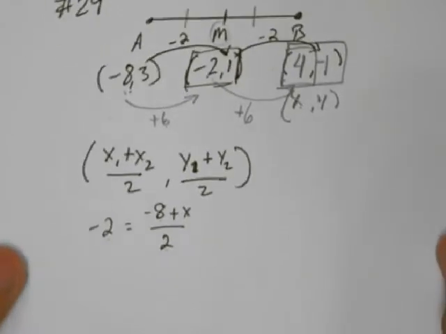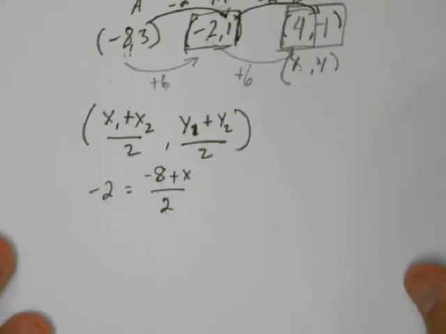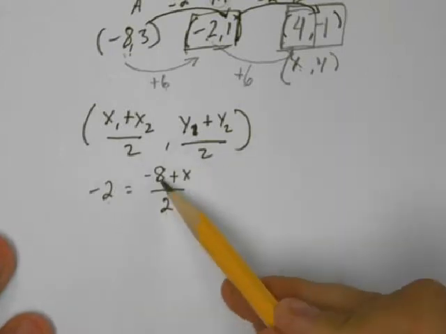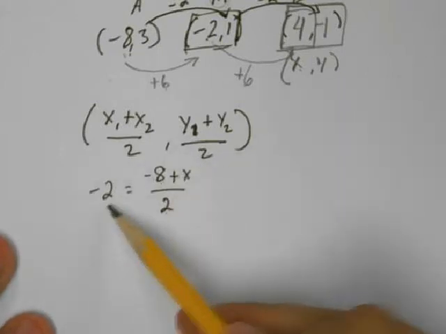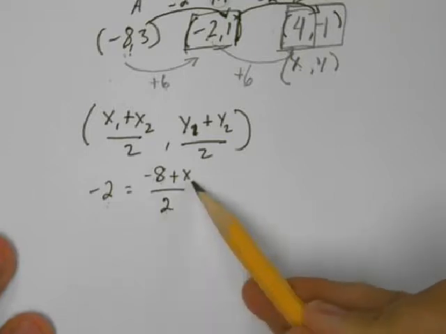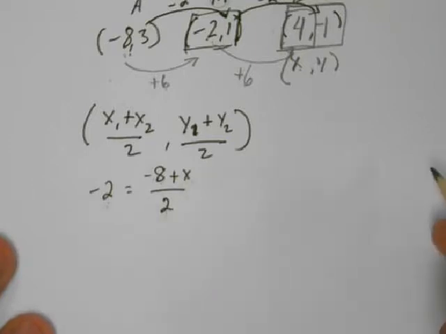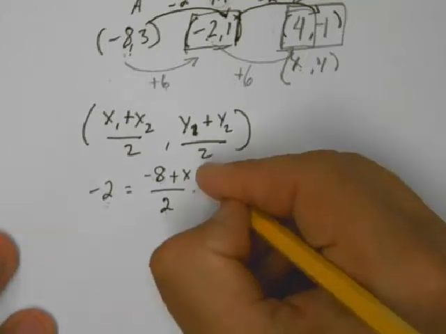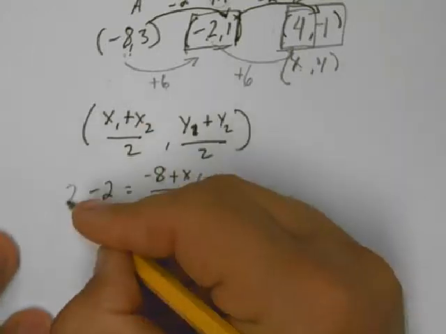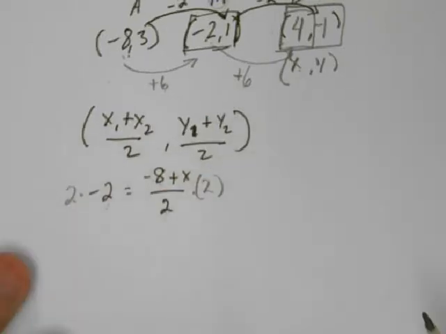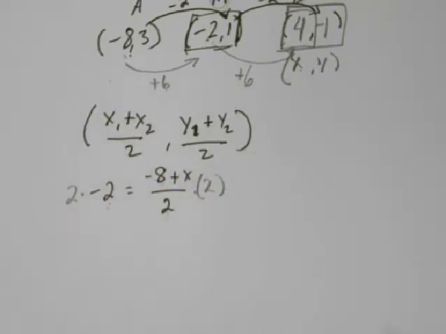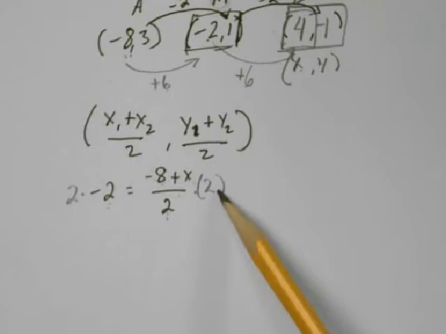And now, here's the challenge. Let's solve that equation. I have (-8 + x) over 2 equals -2. How do I solve for x? What do I do first? Anybody? Farmer. Outstanding. Farmer, how'd you know that? That's really good. We have to undo. That's my algebra terminology. We have to undo whatever they're doing to my variable. To undo a division by 2, I multiply by 2, which is what Farmer said.